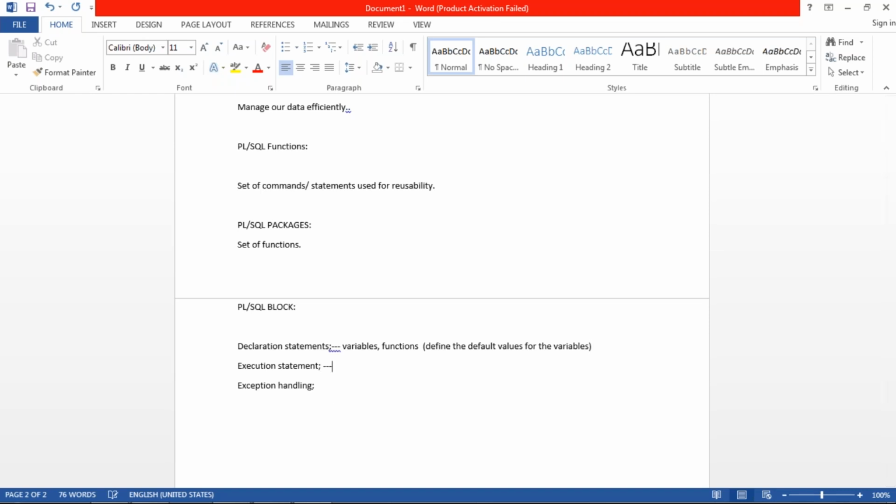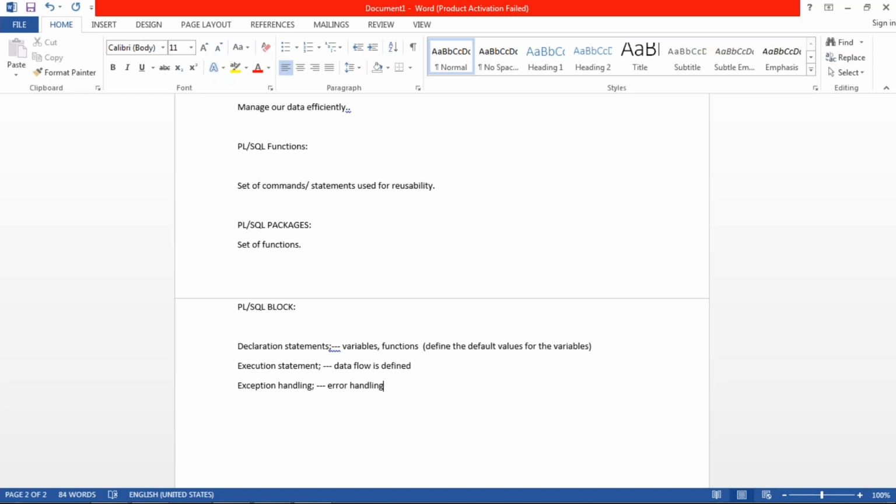The execution statement is the one where the data flow is defined. And exception handling is nothing but error handling. Certain errors we will already know, right?